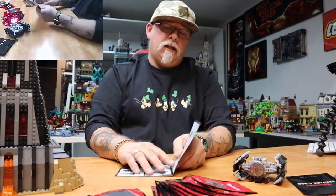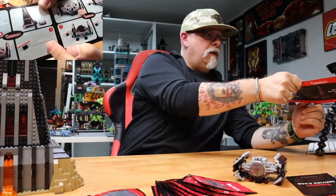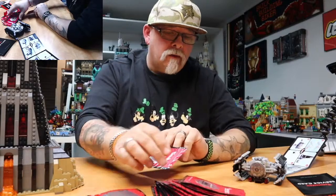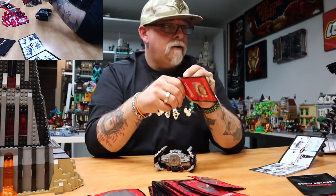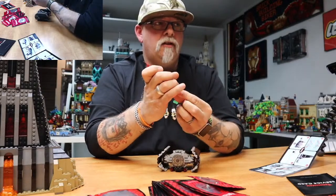All they do for their instructions, I don't know if we can see that, it just says AO2. So that's the bag you start with. And the first thing we're lighting up is this wee little TIE fighter. So it should be interesting.